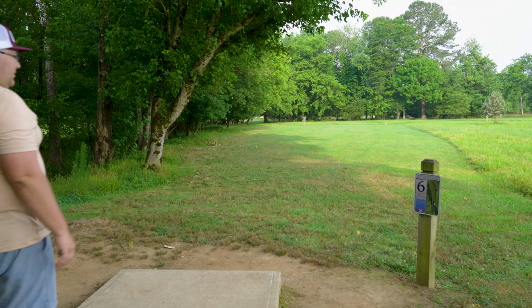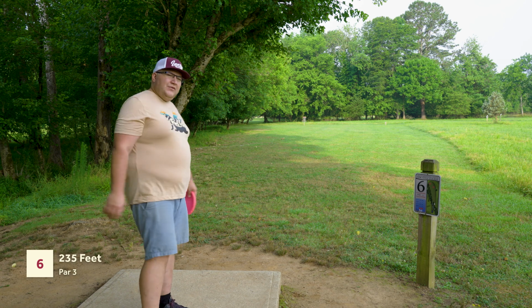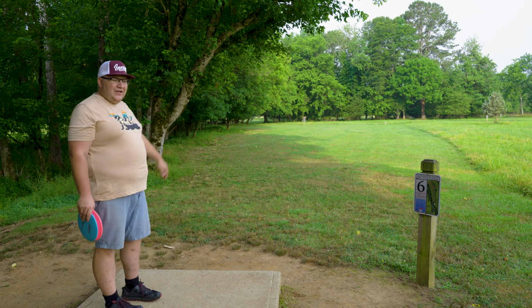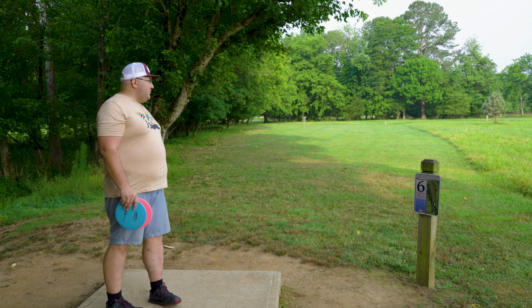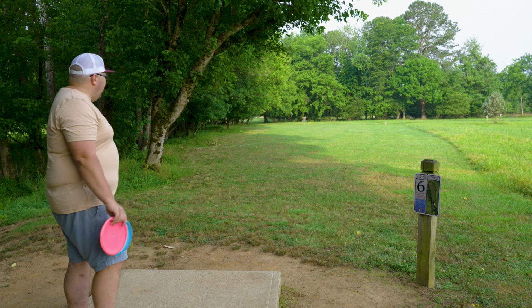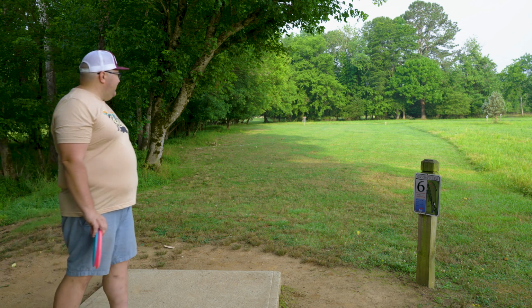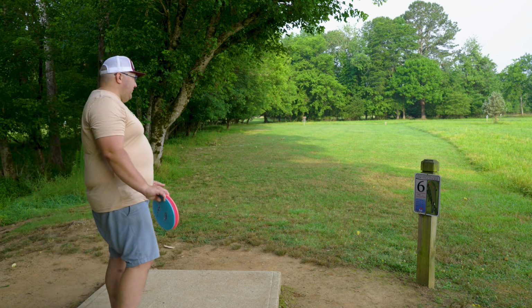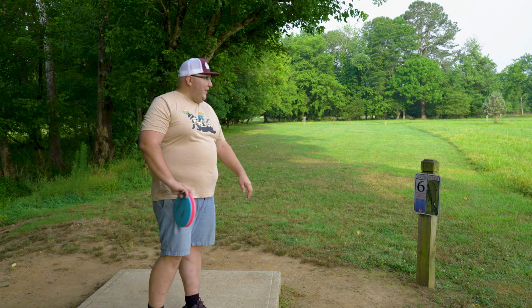Oh man. All right, hole 6 is 235 feet. It's a par 3. Wide open shot here. Unlike the last shot, we're just barely surviving. I am struggling today. I've been playing a lot of disc golf. I've probably played almost every day for the past couple weeks. Really need to take a break. My arm is sore. I rested yesterday though for this video to try to have a little strength back.